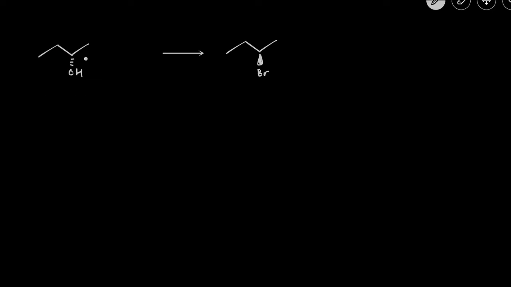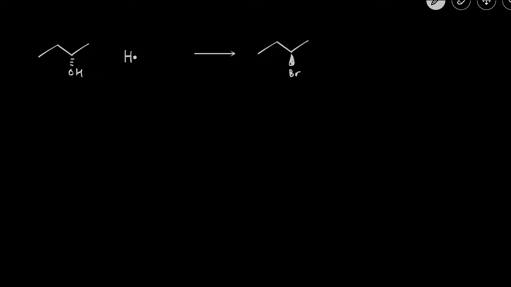Next, let's talk about what if your leaving group is bad. How can I make this reaction happen? How can I replace the OH with a Br with a change in stereochemistry? Well, this leaving group is bad. OH is a really bad leaving group. We've got to turn it into a better leaving group, and then the leaving group can leave while the nucleophile is intact. So an easy way to turn this into a good leaving group is just by protonating it.